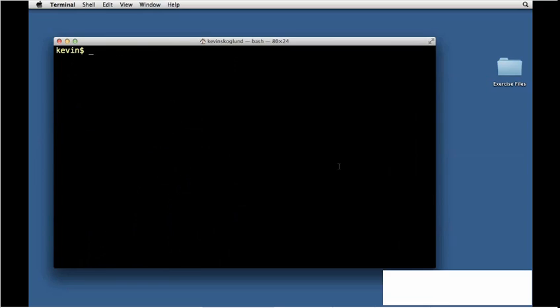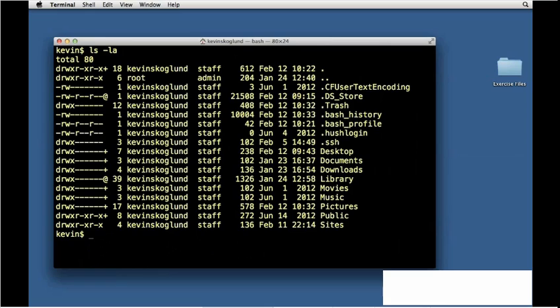The way we can do that is by editing one of our bash configuration files. Bash is the environment that we're using in Unix. Don't worry too much about that. But if we type ls space -la from our user directory, you will see a list of the files that are in our user directory, and you'll see that I have one here called .bash_profile. You may or may not have this file. I have it because I've done some configuration in here before. Don't worry about whether you have it or not. This is the file that we want.